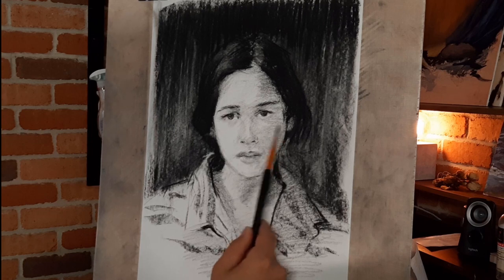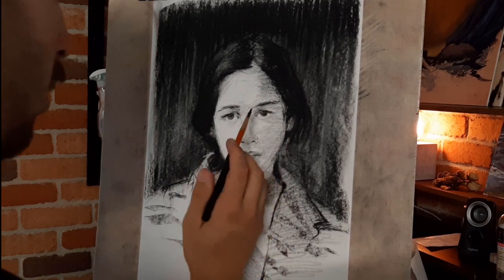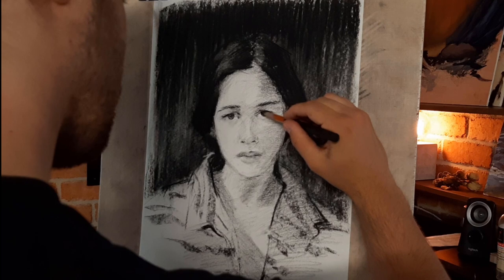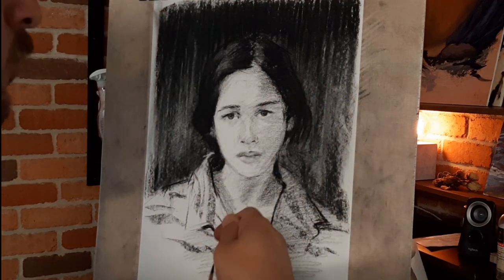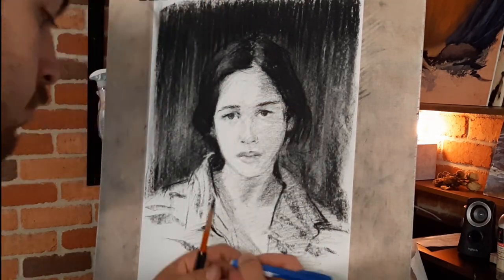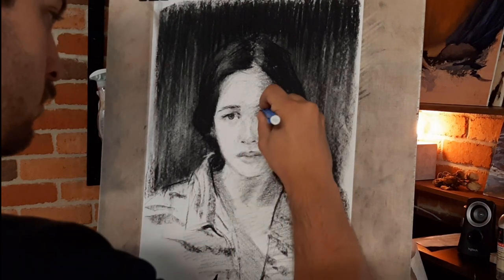Now that those eyes are in, I'm feeling really confident in being able to bring in the amount of shadow and the amount of value into the face, into her shadows in her face. Just because now I'm like, okay, that is where my darkest dark is on the face. I will build up towards that, and that helps me build up the value there.